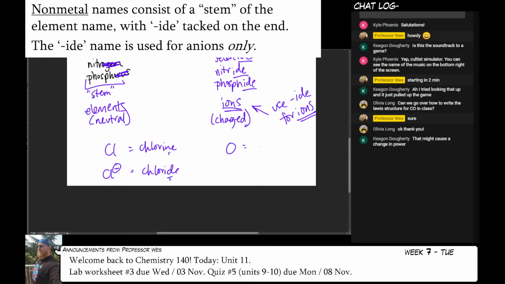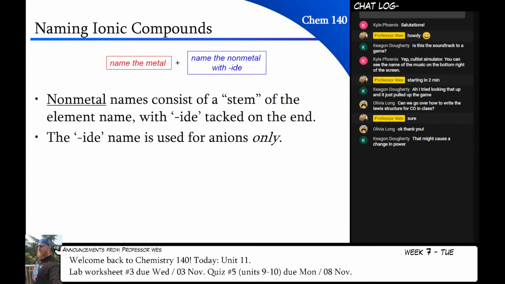Another example here. Here's O. That's oxygen. O with a charge on it is oxide. Okay? So be careful. Don't just name elements off the periodic table because that's what you do with the metals. You want to make sure that you use the appropriate ion and the appropriate name. So now that you know how to name metals and nonmetals, you just drop their names in the box that we have right here, keeping in mind that you may need to adjust the name to deal with a charge, whether it's in group 1, group 2, or is aluminum.